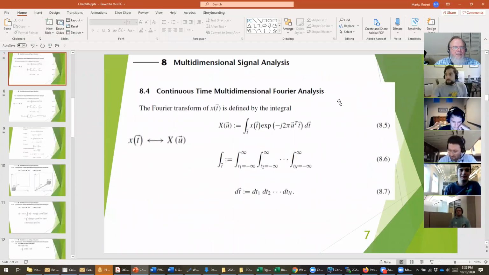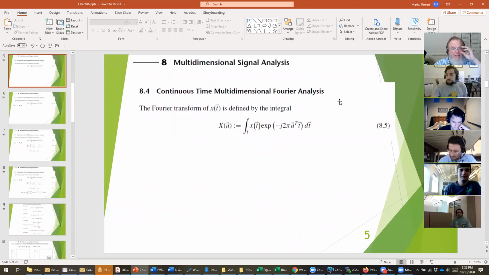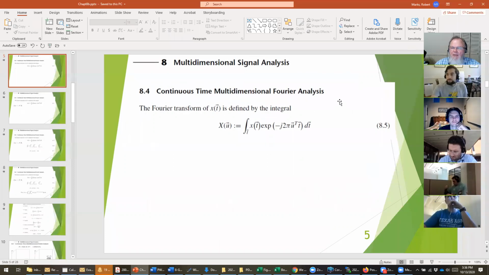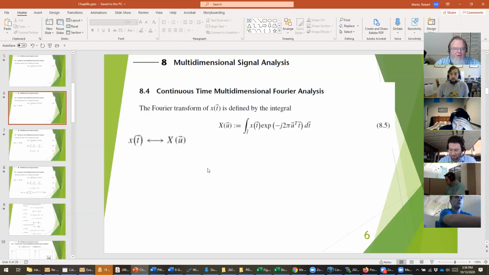Okay, the last time, let's review. We had the multidimensional Fourier transform, which is beautifully compressed. I think whoever came up with this notation is really, really smart. So this is t as a vector and u as a vector, and if you have n time axes, n axes in n dimensions, then you're going to have n axes also in the frequency domain. So this is the expression for it. This is the shorthand notation, x(t) double arrow X(u), where u is the frequency domain.